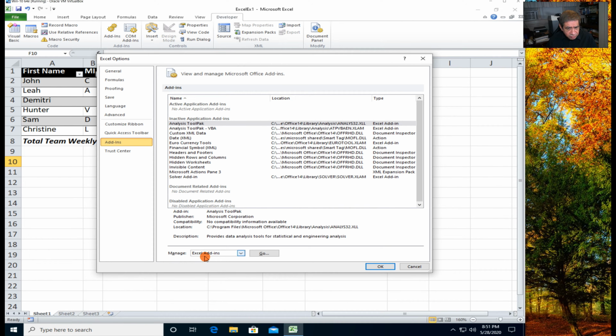Right now, it's set for Excel add-ins, but if you had installed something else, there are other options here as well, which I'm not going to talk about. They're a bit more abstract than the Excel add-ins are. But if you were to add something that would give you some advanced statistical analysis or data analysis in general, that tool, and it'll probably be named by the product that you purchased, would be named down here, and you would select that and then hit go. But I'm going to leave it as Excel add-ins, and I'm going to hit go.